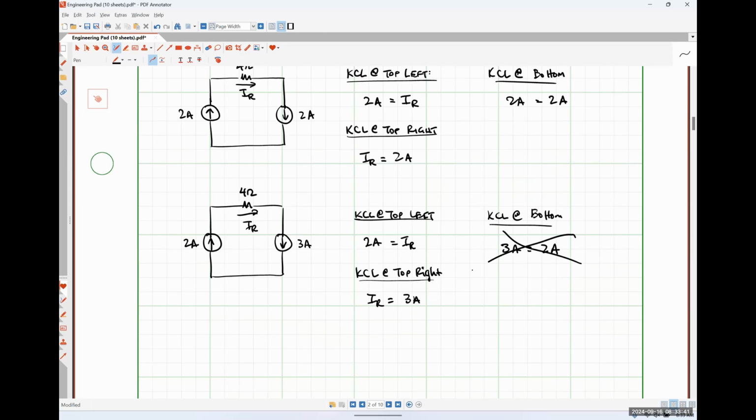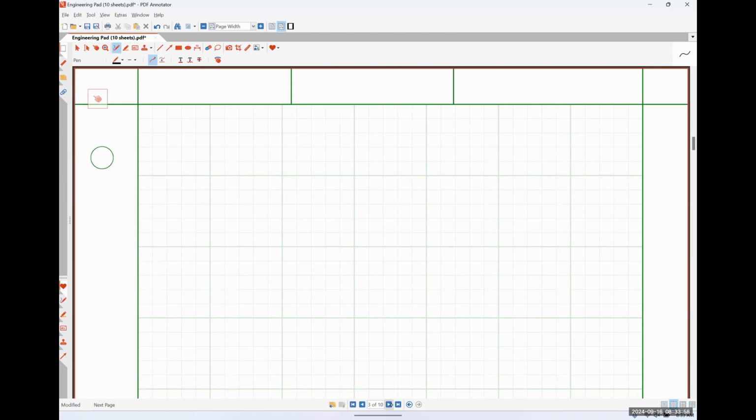Okay, so how do you all feel about source combinations? Fairly straightforward. This is something that we'll use periodically in order to simplify circuits and all of that kind of good stuff. Now for the much more interesting things, in my opinion, let's talk about the concepts of voltage and current division. So let's start with voltage division.